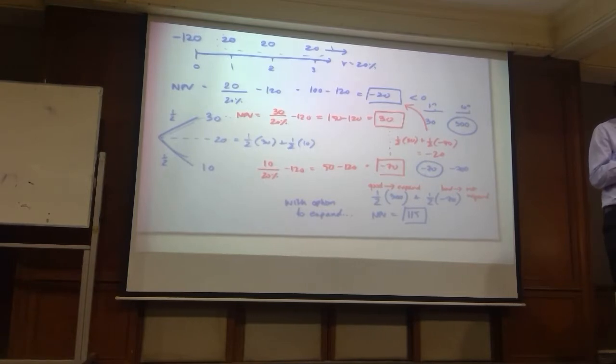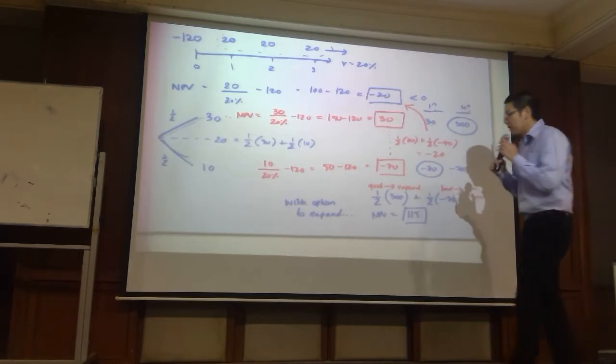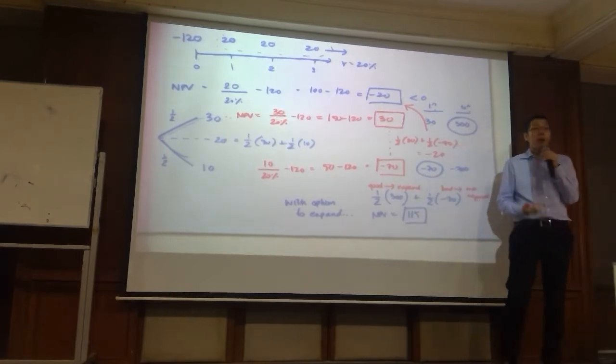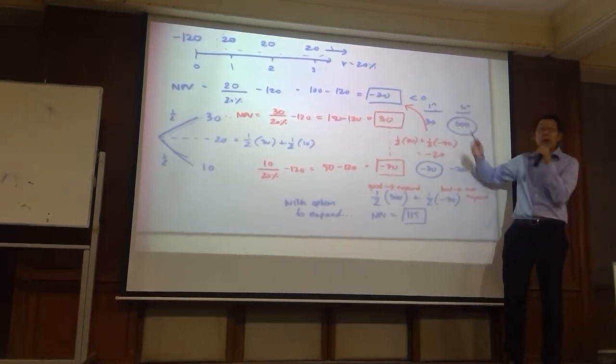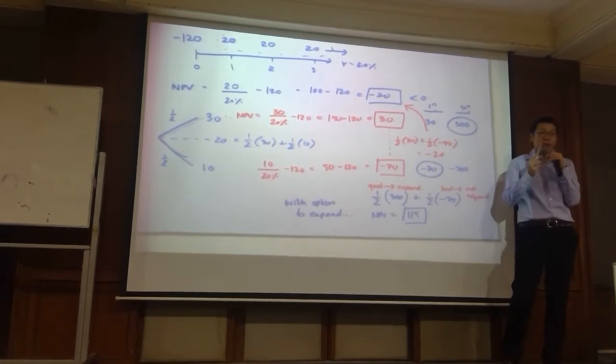So on the surface, it looks like I'm deciding whether I'm going to build a hotel or not. But in the back of my mind, it's do I build a hotel now and then expand later or not? It's got one more decision embedded inside that suddenly makes this investment proposition more appealing than it looks on the surface. So that's how incorporating options into your analysis actually broadens your source of value.